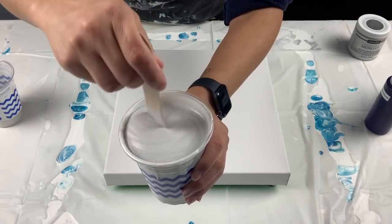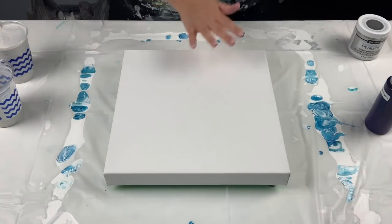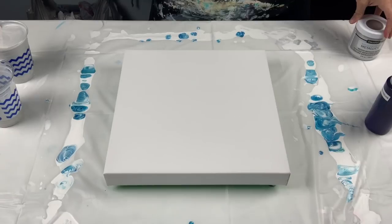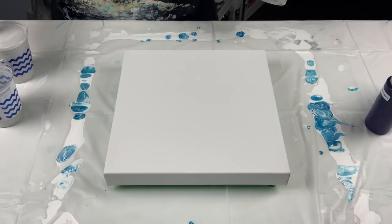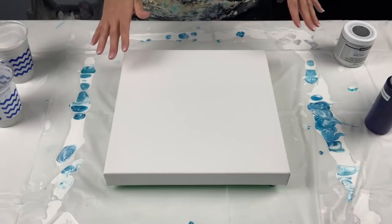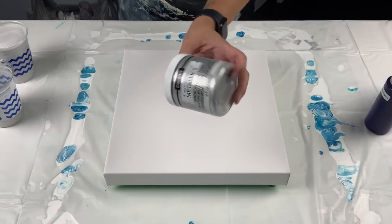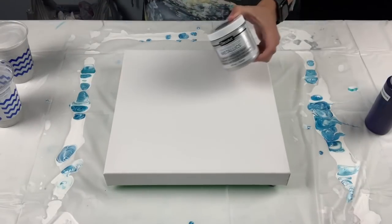I also saw my good friend Molly — she did a dutch pour with a silver background as well. I don't know what silver she used, but it turned out fabulous. Now that I have this new sterling silver, I really wanted to give it a shot. The only thing is it's not like your white dutch pour paint — the Artist Loft acrylic flow white, the really big bottle for $12.99. Well, here in Canada it's $12.99, but you get this teeny tiny bottle for like $15–$16. Yes, there's a coupon at Michael's, but trust me, if you're going to use this a lot for base paint, it's going to get expensive.